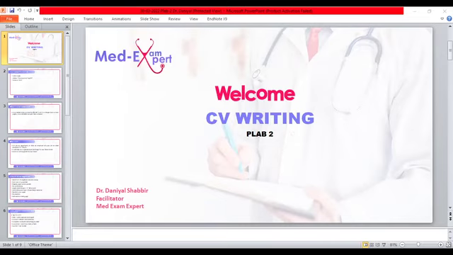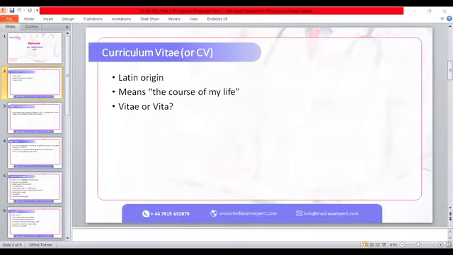So, coming to the CV part. The word is Latin. It just means the course of life, just as formalities. One thing: a CV is more detailed than a resume. Imagine you pass your PLAB-2 and you're making your profile at NHS Jobs. Making that particular profile is going to be a very difficult task because it's complicated. You don't know what to write.